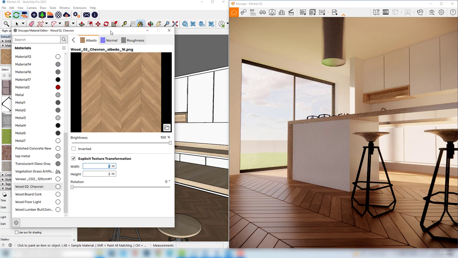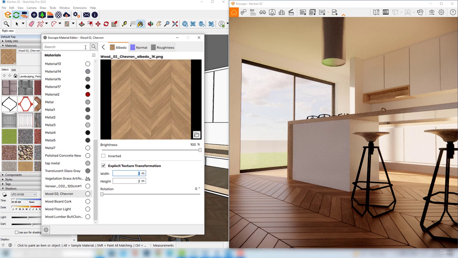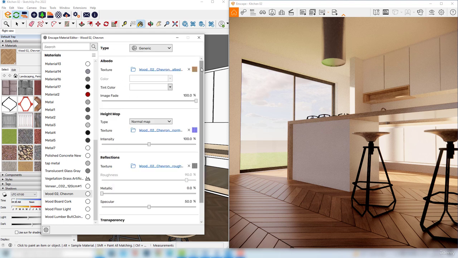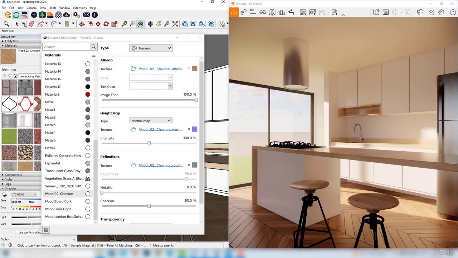And of course, we could also make this kind of modification here in the default tray. But many times it's easier to configure everything here using the Enscape Material Editor window. So now I can click on this arrow to go back to the main configurations of the material. I can also click here in my right view, so we'll once again shift our view to our scene that we've saved, and we can notice that our scene is getting much more interesting with more realistic materials and also with the light that we had already configured before.